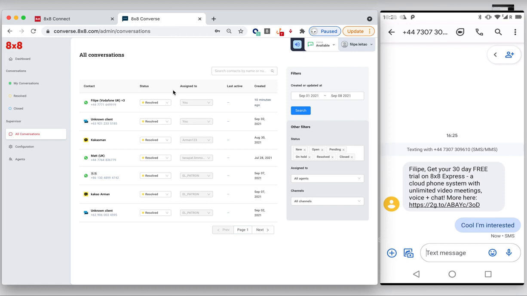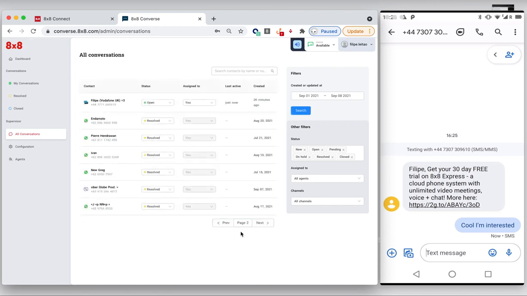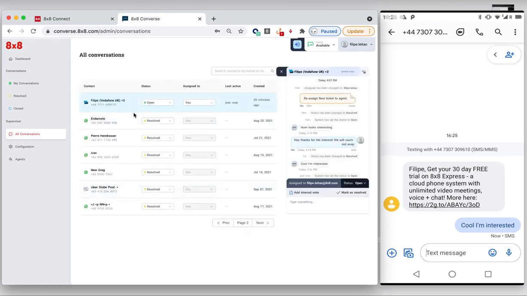Now, as an agent, I could be receiving that message coming from the client back directly on my portal. You can see that I just received that message here. There was a previous conversation ongoing with this customer, so that's one of the reasons you see already a name on the customer, but you also have some context. This is particularly helpful in case this is going to be assigned to another agent and you need to provide them some context from what happened before.